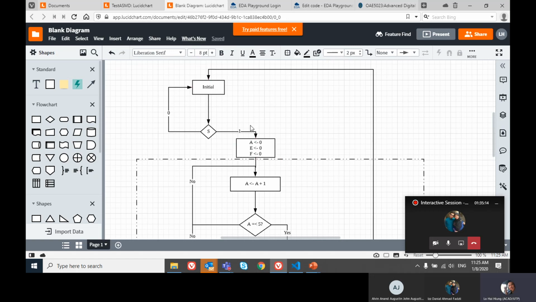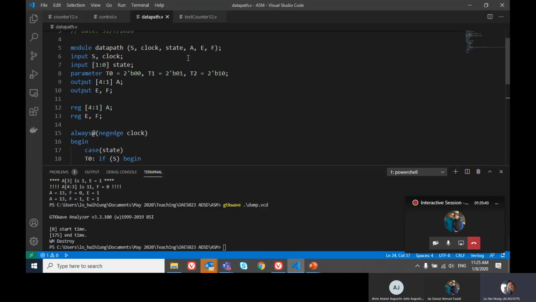So when I remove it, if this is the conditional state, if S is 1, I'm going to initialize A, E, and F. So I know that I have to take an input S, and I know that A, E, and F are outputs because they are on the left-hand side of the state box. Anything on the left-hand side of the state box is an output. So this tells me immediately that A, E, and F are outputs, S is an input.